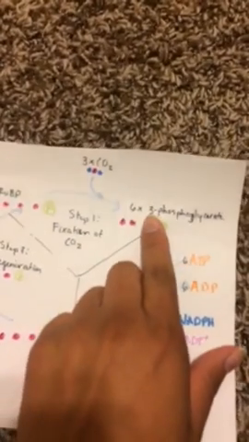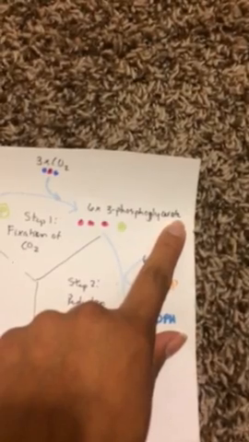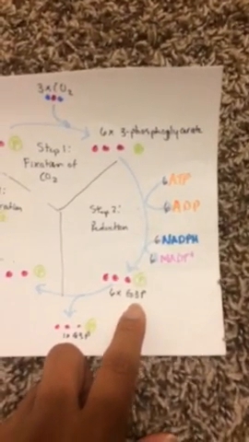So what happens is once it's joined together, it becomes unstable and it freaks out to where it breaks in half. So it cuts it in half, and now you have a 3-carbon molecule, which is going to be 3-phosphoglycerate. Right. And so these phosphoglycerates actually go on to step 2, which is reduction, and it is reduced by ATP molecules and the NADPH molecules that are released from the light-dependent reactions.